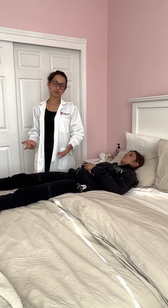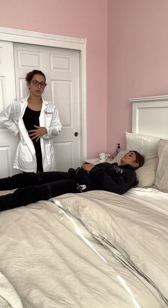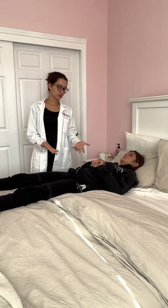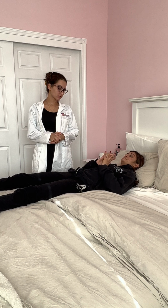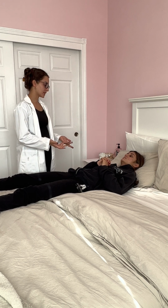If she's reporting any pain or tenderness, that would say her lumbar is not as healthy as it should be. Since she did that with no problems and didn't report any pain or tenderness, this actually completes our exam. You can go and sit back down.